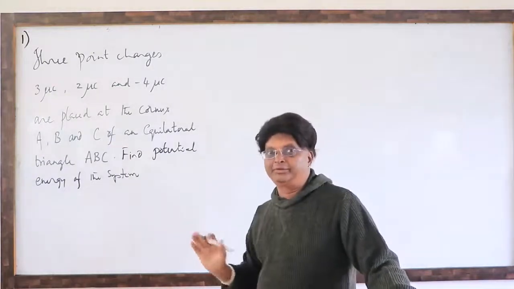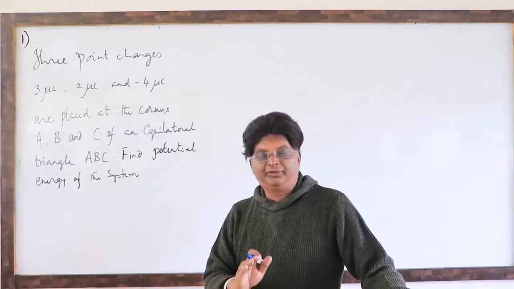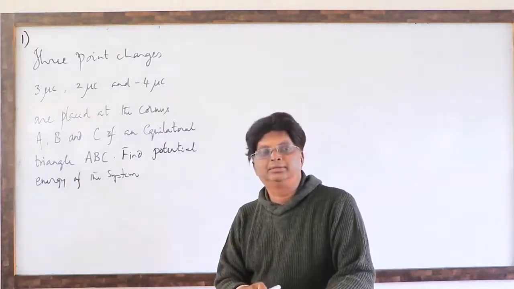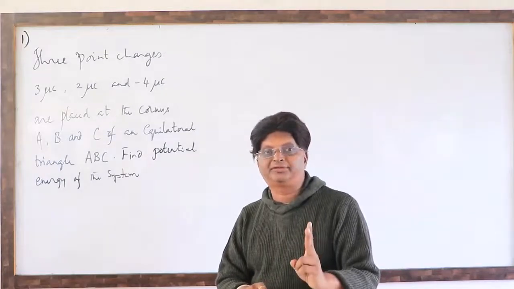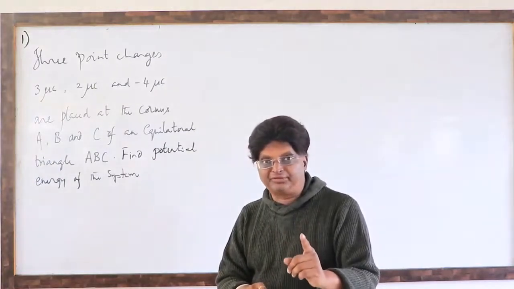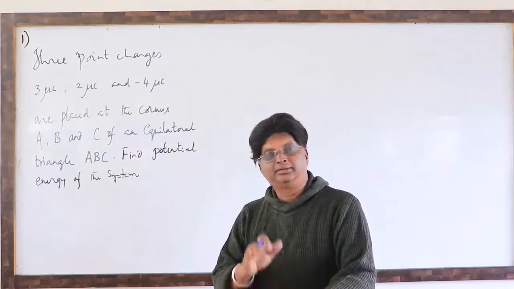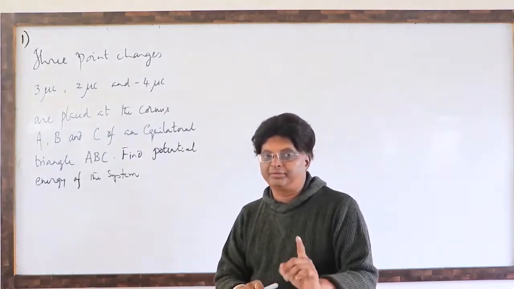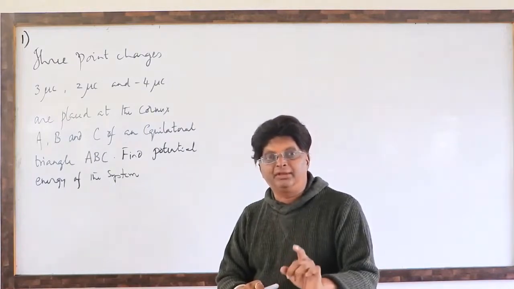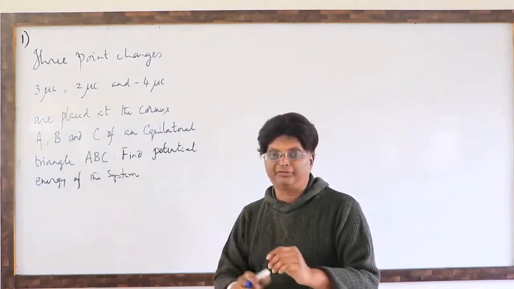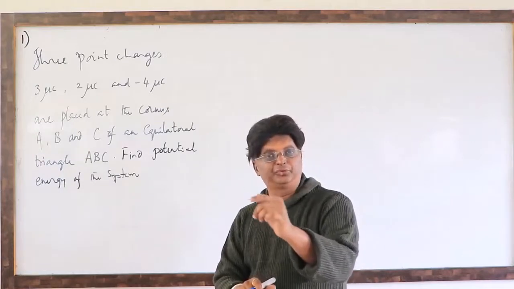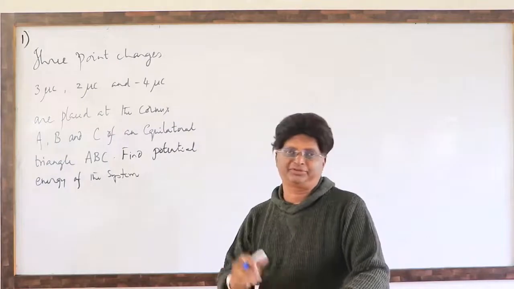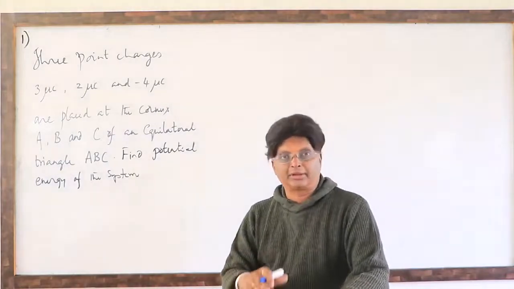When I said examples on potential energy, first be ready with those two or three expressions that we have given. For a system of two charges, what is the expression of potential energy? Then 3 charges, 4 charges, and so on. For a system of n charges, we will get nC2 pairs, each written as k q1 q2 by r.